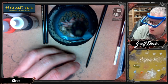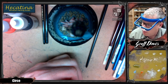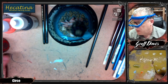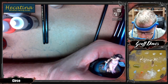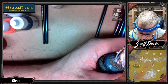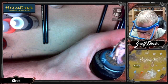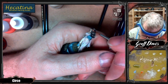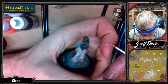So I'm going to start with Balthazar Gold from Games Workshop. Get a dab of that on the palette. It's quite a dark metallic color. And I already painted everything that's gold the purple color. So this color is going to be just to pick out those shapes. It's like little laurel leaves and a thing on her head here. It's not very wide. We're just picking out the main shapes of it.